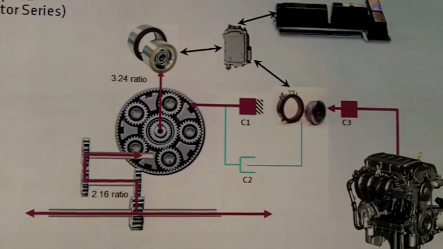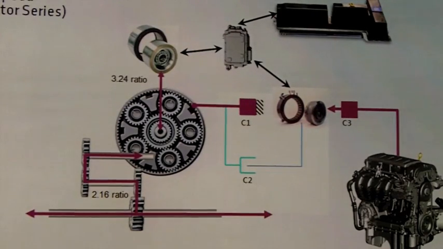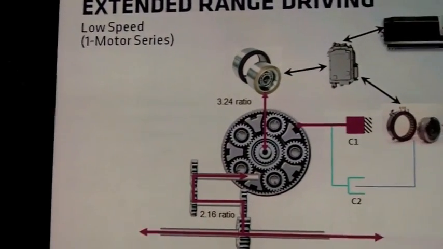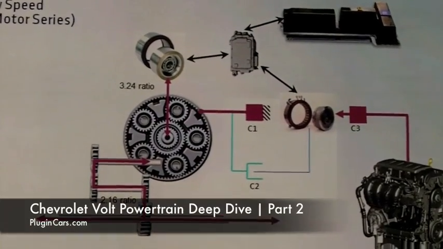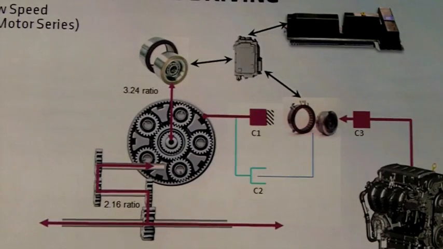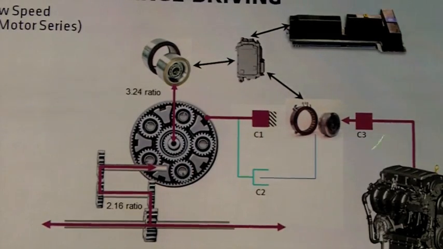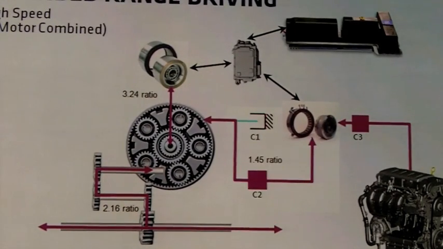At some point, it becomes very inefficient. And so we think we have a pretty clever, elegant way to utilize the parts that we have in this drive unit to significantly improve the efficiency at cruising type conditions. And I pick cruising specifically because I've read some of the articles some others have wrote, and they talk a lot about something happening at 70 miles an hour. It's not about 70 miles an hour. It's about the notion of there is a steady state road load horsepower demand. This arrangement has a whole lot of torque capability.